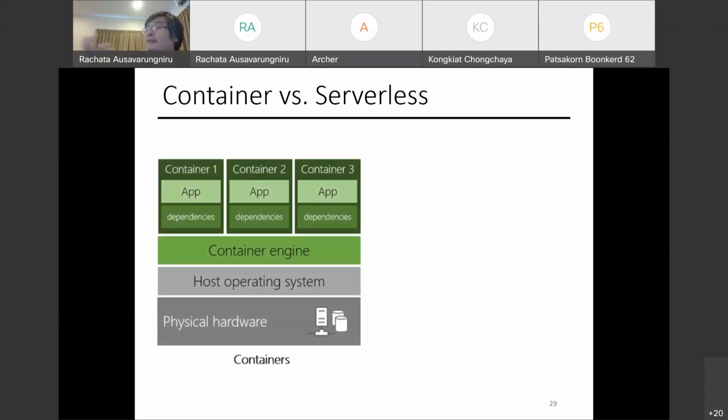Yeah, if you have Docker, what it essentially is, you have this physical hardware, and then you create the container where you can run the application. And each of these containers don't really talk to each other. They are encapsulated in, as the name suggests, a container. And there's a container engine that allows each container to run on the physical hardware. So this is basically the assumption behind Docker and most container technology.